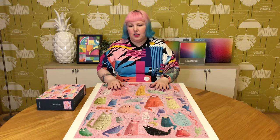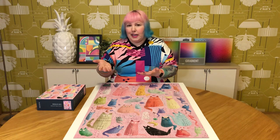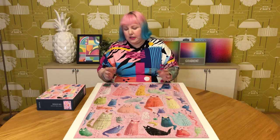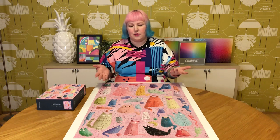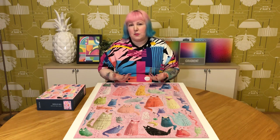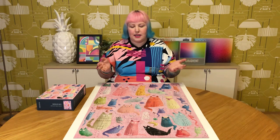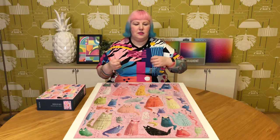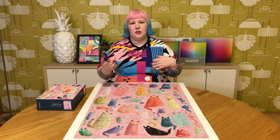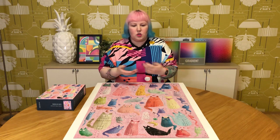So yeah, for someone like me who really hates puzzle dust, I didn't find this an issue. So if you're like me, you'll probably enjoy this puzzle, I think. Overall, I just had a fantastic time. I feel like it exceeded my expectations, especially with the quality. I had heard whispers out there that the quality was nice, but there are so many different standards and expectations of what's considered good quality amongst different puzzle brands, so you don't really know until you try it.